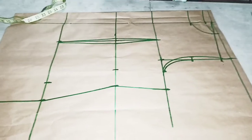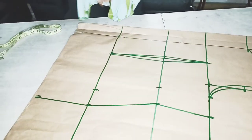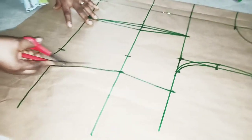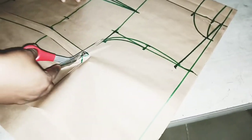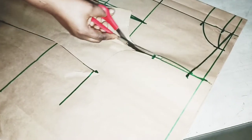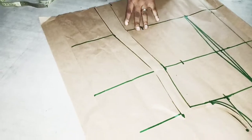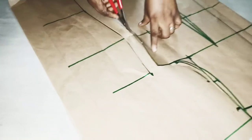So I'm going to cut it now. This is a straight cut gown. I'm cutting both the back and front the same way. Watch the way I'm cutting. Remember, I'm cutting the back and the front the same way.